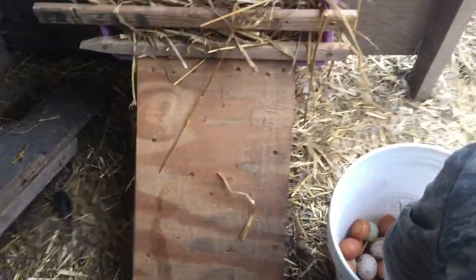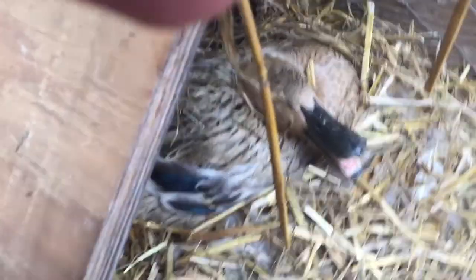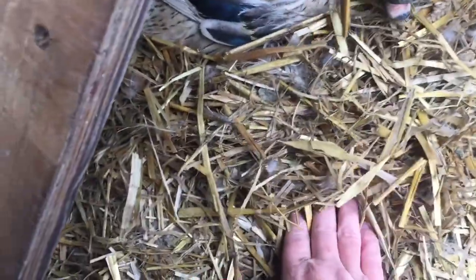Hey. The white rooster's trying to eat the eggs. I don't doubt it. Go ahead and guard them. Guard them right there. Hey, Mommy. You got something I need. Yeah, you do. You got something I want. I'm going to reach my hand under here and I'm going to get them. Those things.